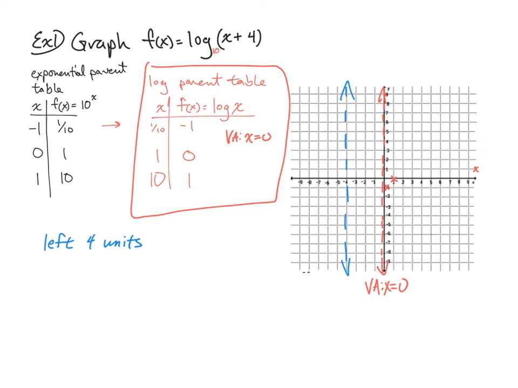All right, we have this first point, (1, 0), moving left 4 units: 1, 2, 3, 4. That's right there. We've got this point right here, (10, 1), moving left 4 units: 1, 2, 3, 4, right there. And then this point here is also moving left 4 units, but you can see this x is just a little bit to the right of the vertical asymptote. So the final resting place will just be a little bit to the right of the vertical asymptote. Cool.